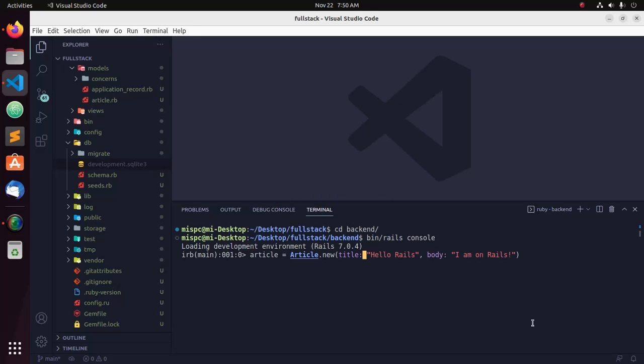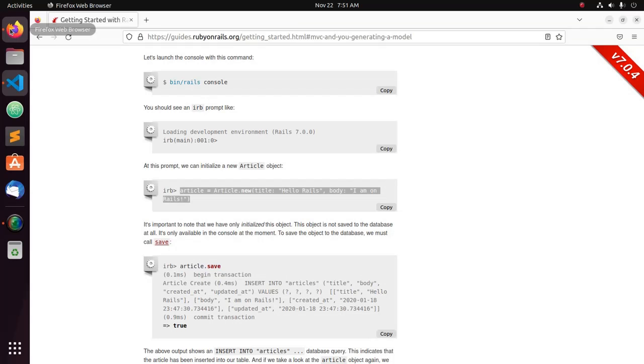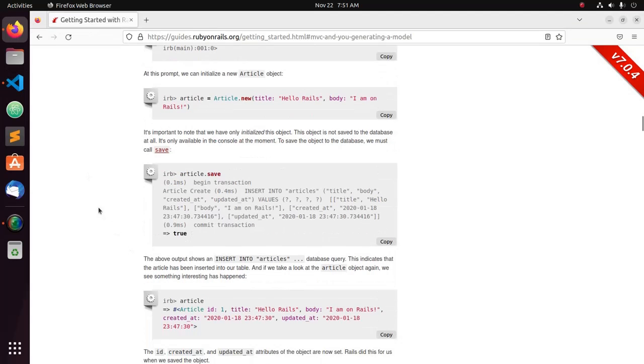Here I'm going to insert the value of title of this article is hello rails, and in the body I am on rails, and also the author. Okay, now hit enter. Article object has been created, and then I am going to save this article in article table.